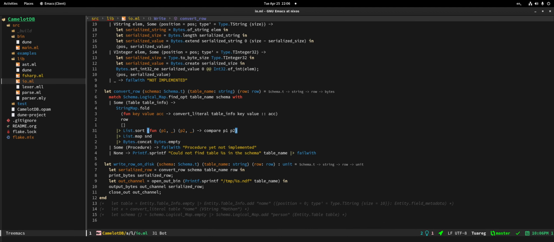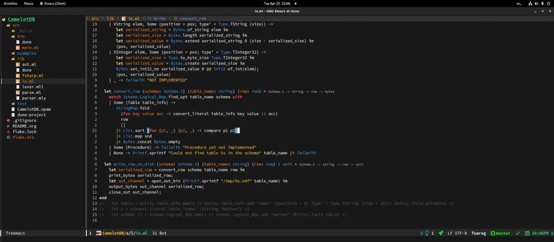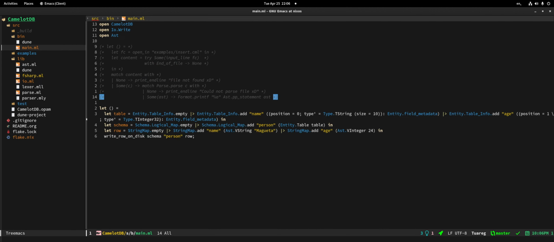What is wrong with the output that you saw? The problem is that this should be Magenta and a number, which is the age, right? You added the age in there, right? Yes. Can you format this file?